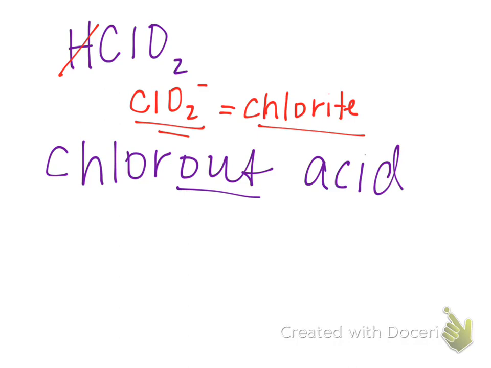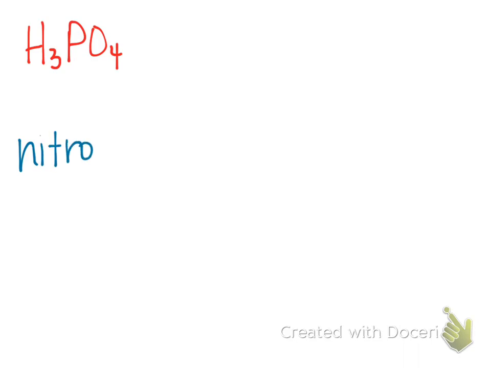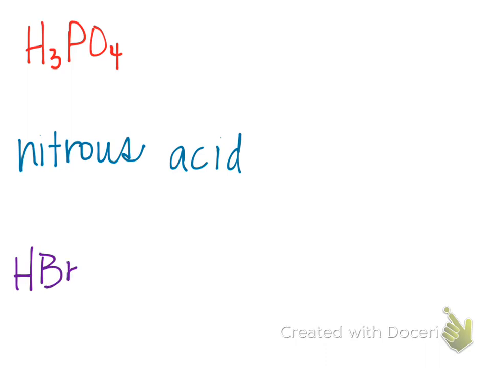This is going to be a mix of binary and oxyacids, so you can jump back and forth between the difference. I'm going to give you 3 different ones here. If I gave you the formula, you give me the name. If I gave you the name, you give me the formula.